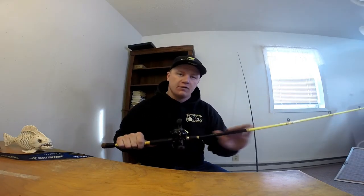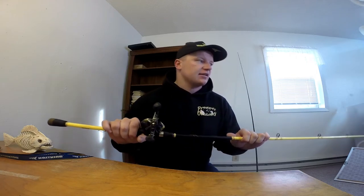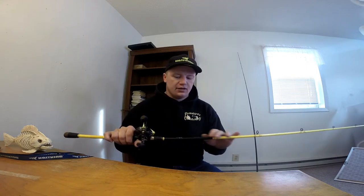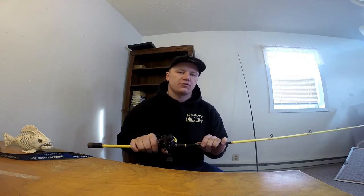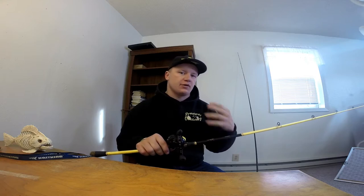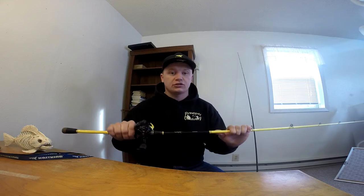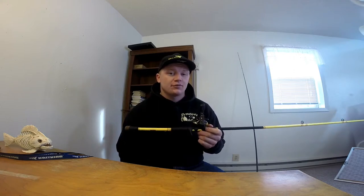Otherwise I really fell in love with these rods. This was my favorite rod for the last four or five years. I love fishing a jig for largemouth and smallmouth, so this was the rod I picked up if I was going fun fishing or pre-fishing for a tournament — all the way up until this past summer, the summer of 2017.